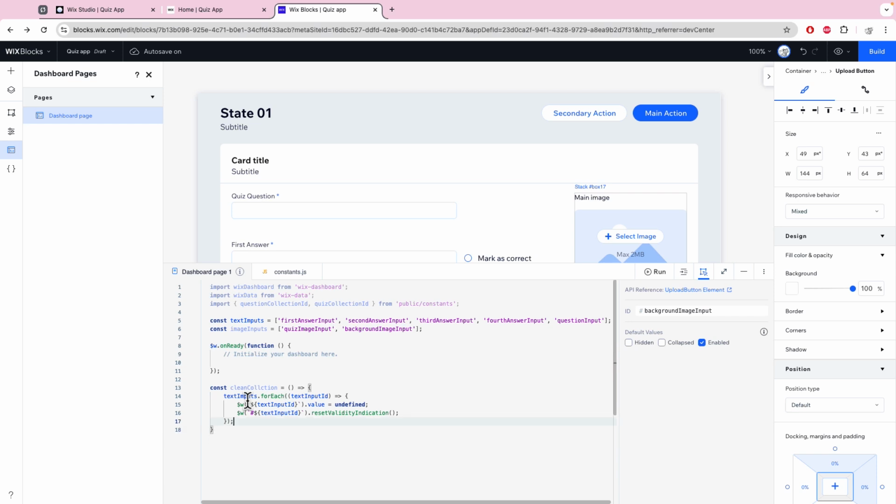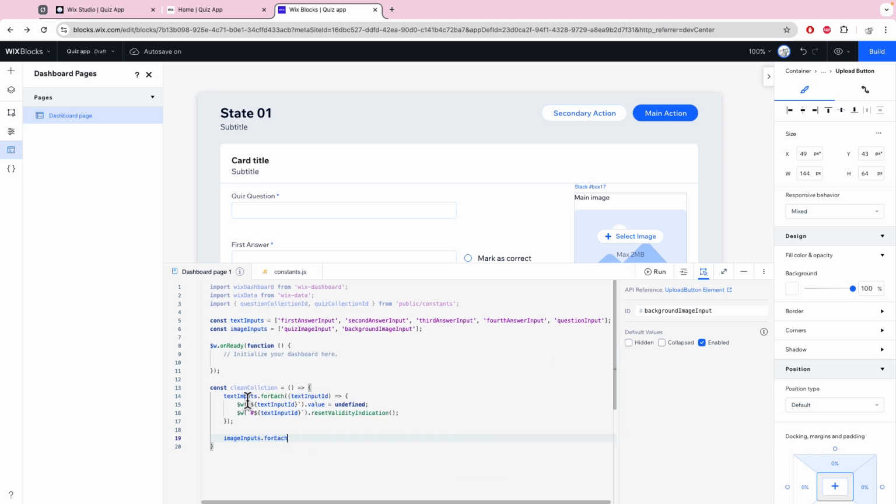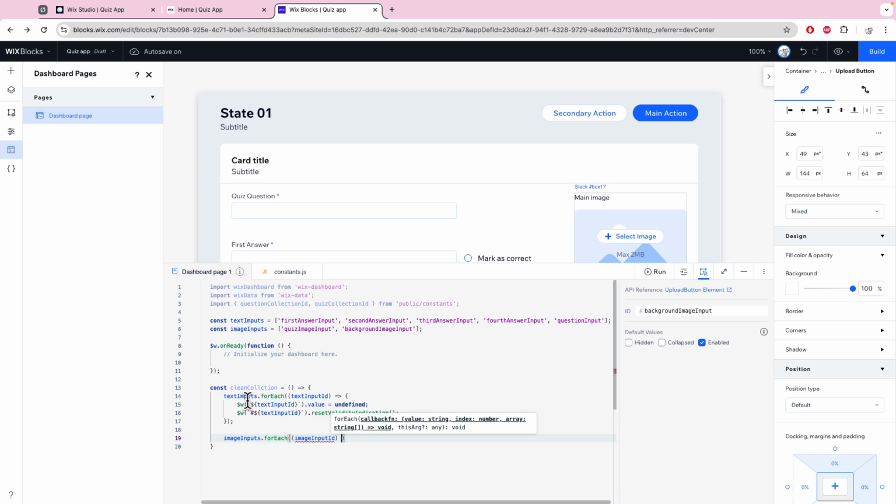Next thing that we're gonna do is actually do the same for each one of the images. So let's write image inputs for each and then pass image input ID. And here, we have an API called reset for each input.